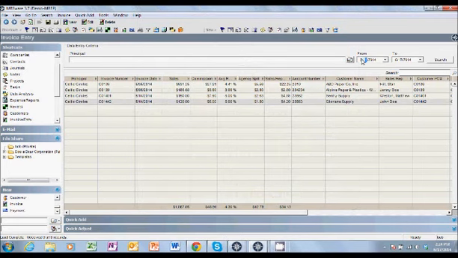You can click on 5/1 to 5/31, add Celtic Circles to the name field, the principal name field. Click on Search, and it'll show you all of the invoices that have been added for that time period. If you're entering from a report, you should always check to see if the sales amount and the commission amount matches. If it does, you're good to go. If it doesn't, then you can go back and make edits as you go.